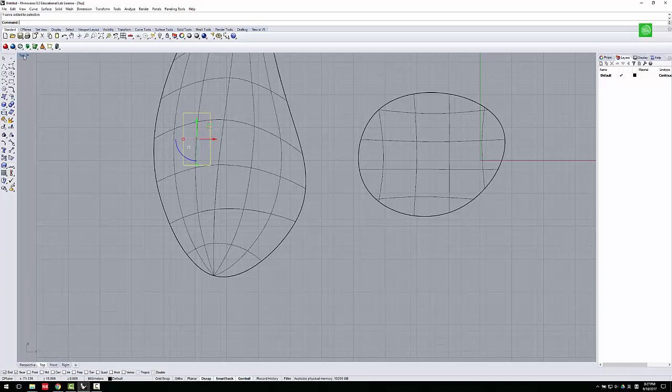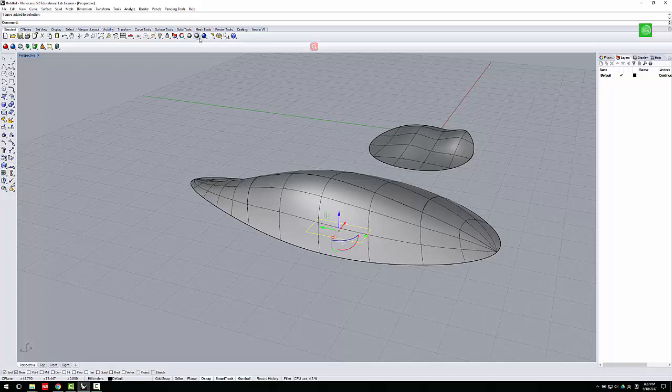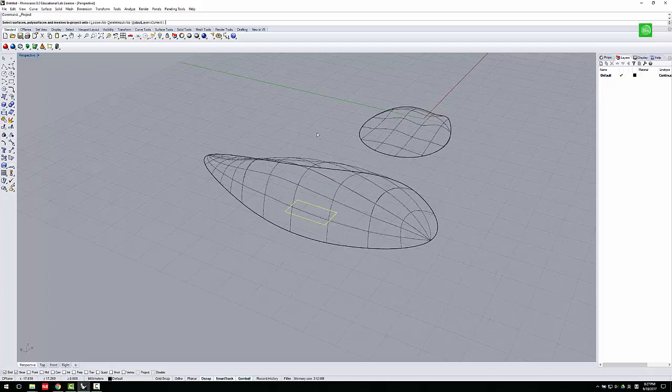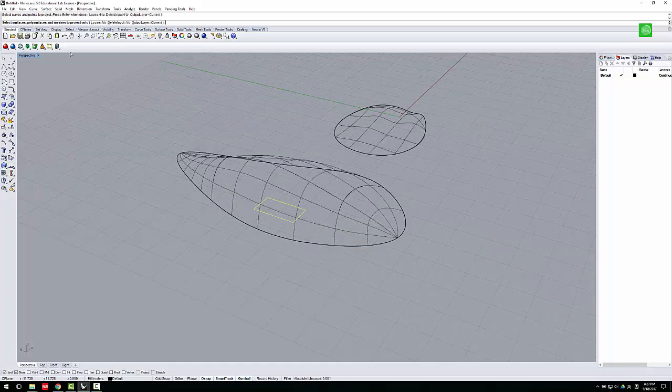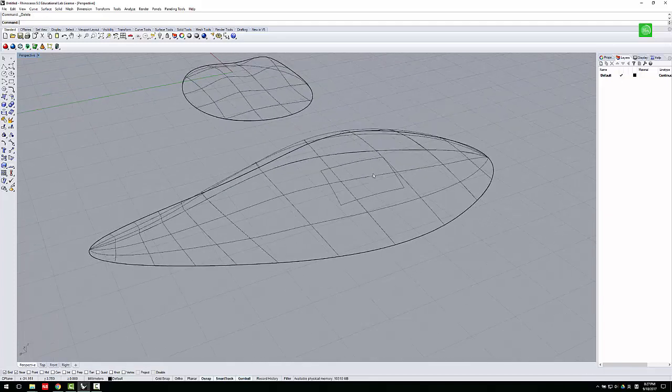and let's just, somewhere here, let's change to wireframe view. Let's use this project curve tool. Basically what we do is we select the project curve tool, you select the curve, right? This is a curve, and you hit enter, and you want to select the surface, and then you select the surface, and you hit enter. It will project to this bigger surface, right?